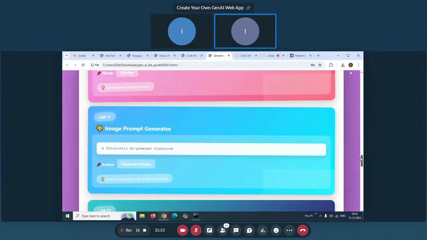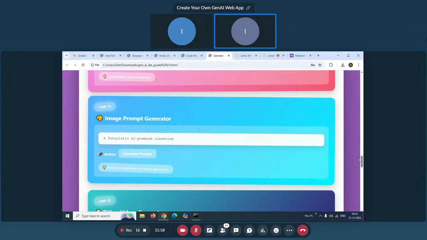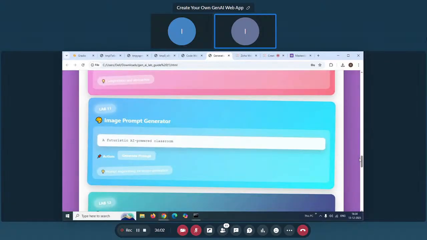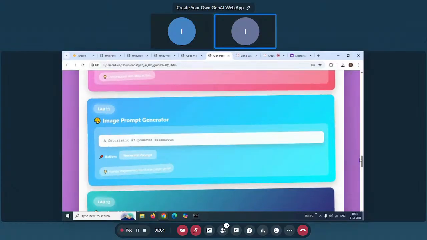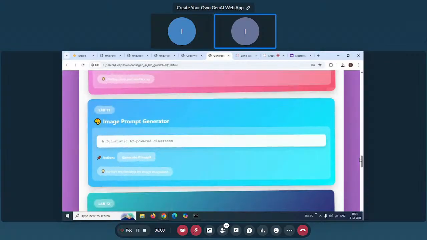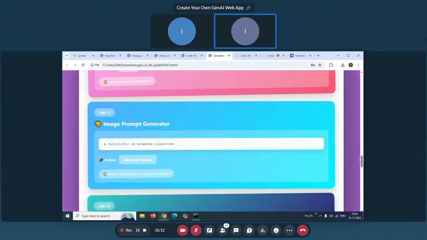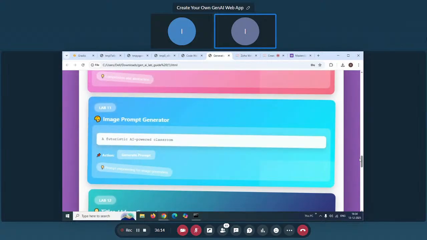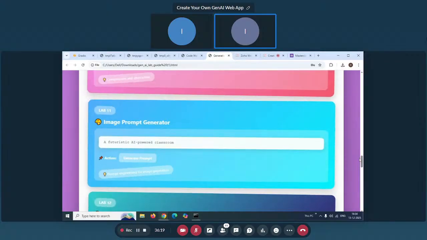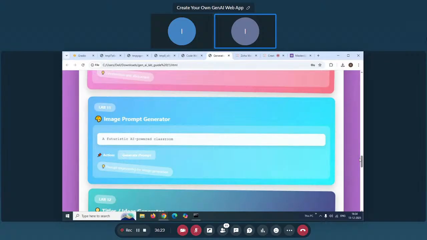Eleventh, our image prompt generator. See, ChatGPT came in 2022, and after that we also got image-based GenAI models, right? Where we can generate images as well. Currently we can use various image generating models, one of which is Google Gemini, where we can generate images through text.